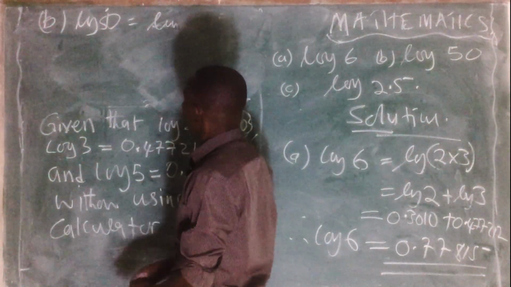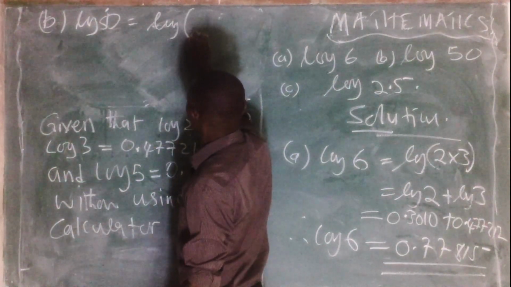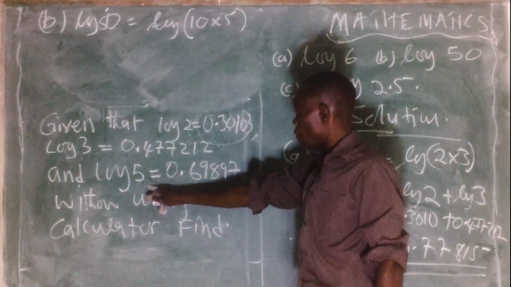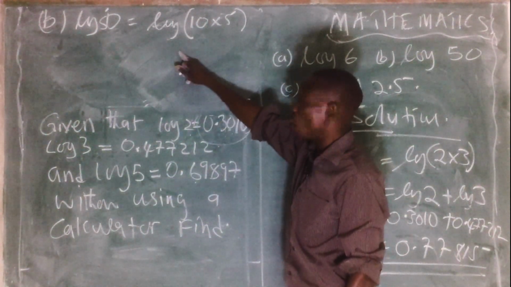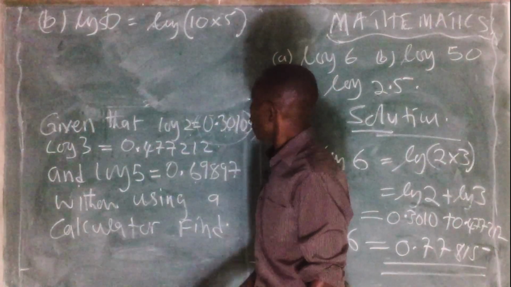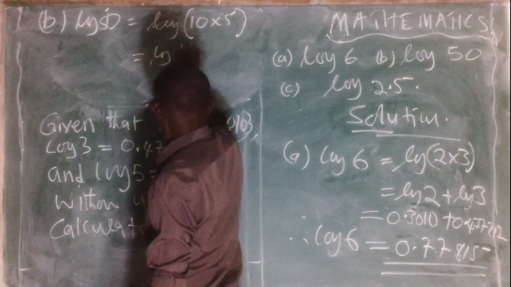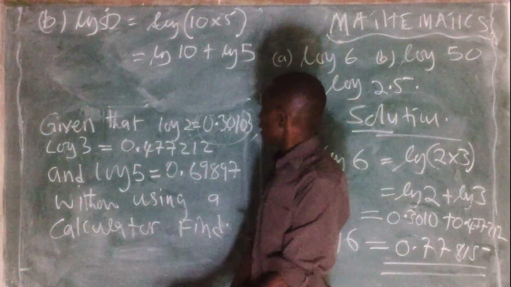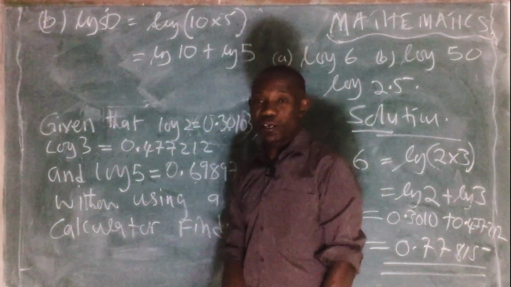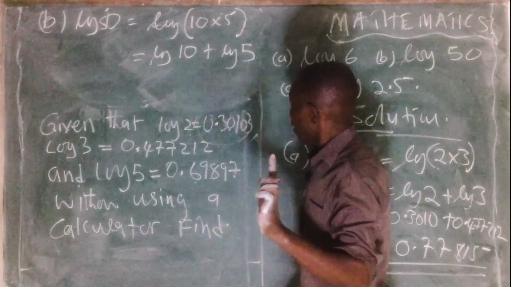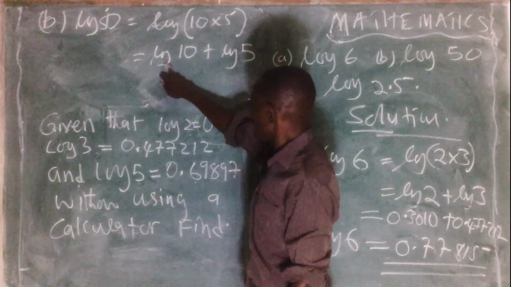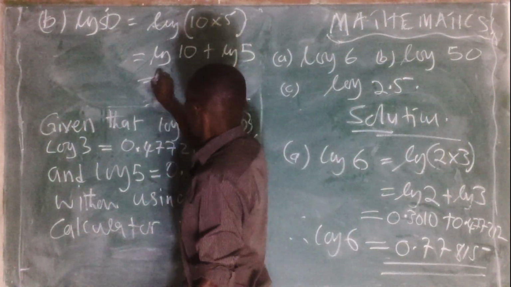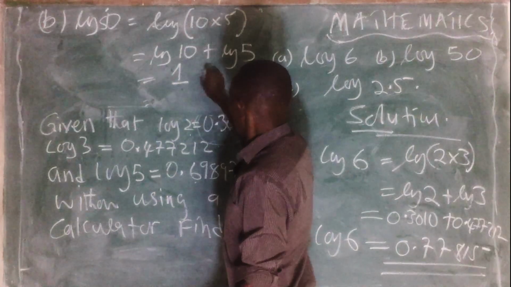For the other part, one may say, no, I will not go by that. I can have logarithm of 50 by expressing 50 into factors of 10 and 5, for the sake that I know log of 5 is here, if I express this one using laws of logarithms. So what I have here will be like logarithm of 10 plus logarithm of 5. That's what will be there. Now, here I don't have log of 10. But understandably, you'll be able to check the last law, which I gave you in those laws of logarithm. It tells us logarithm of 10 is just like log of 10 to base 10, and the answer is 1. So for the 10 here, you just write 1, plus log of 5.